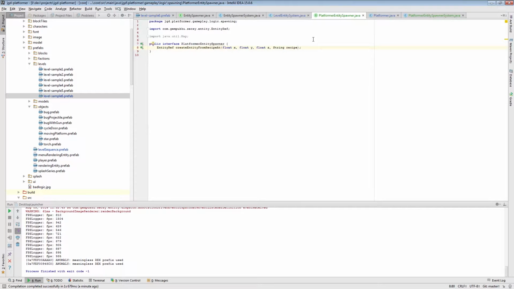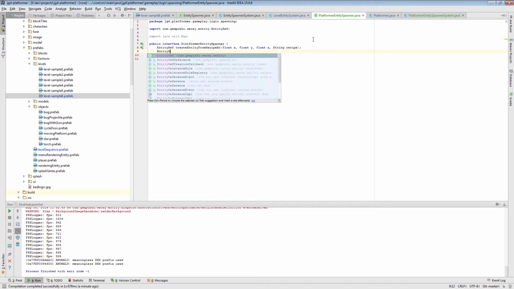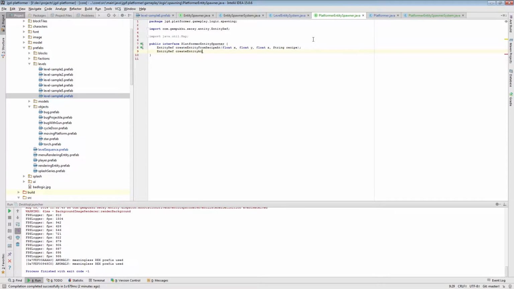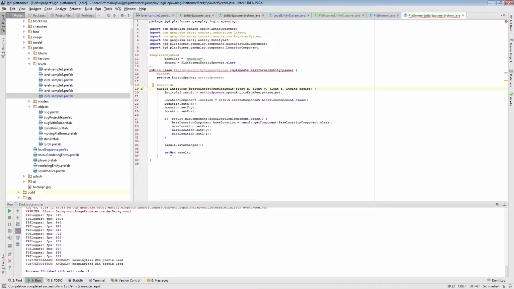So we have to be able to specify to create entity at float x, float y, float z with prefab name and changes. So let me implement this here.